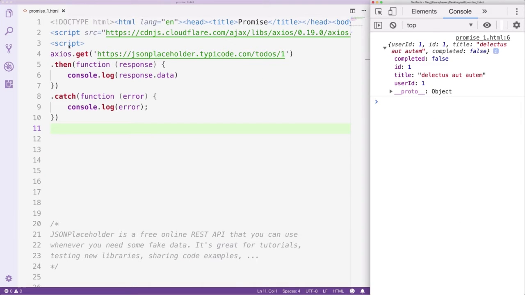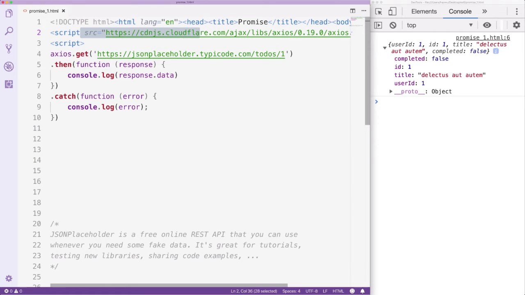We have an Axios program here. It's installed via CDN. We'll use this program as an example to show you the benefits of using promises. You'll meet several unfamiliar concepts and may have trouble understanding how this program works, but don't worry. The sole purpose of this demo is to show you the benefits of using promises. You'll learn everything you need to know in the following lessons.